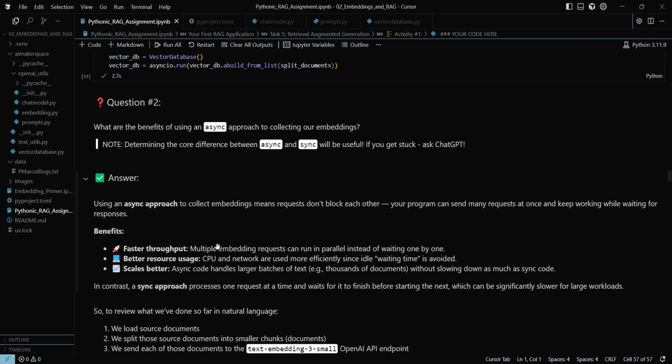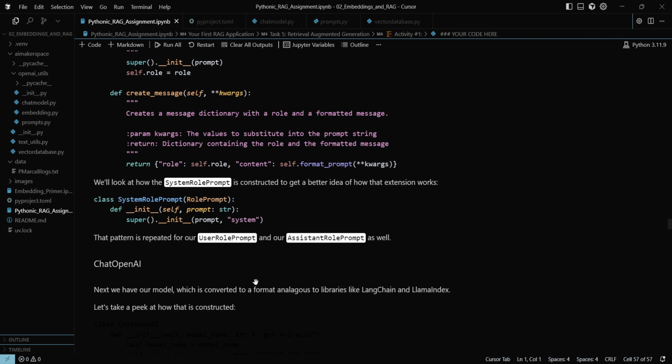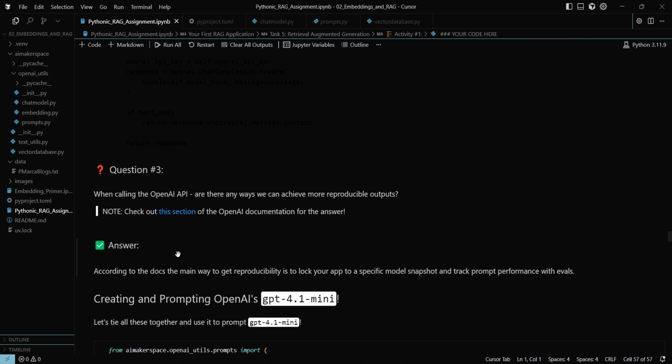So the benefits we are experiencing are faster throughput, better resource usage, and it scales better as asynchronous code handles larger batches of text.